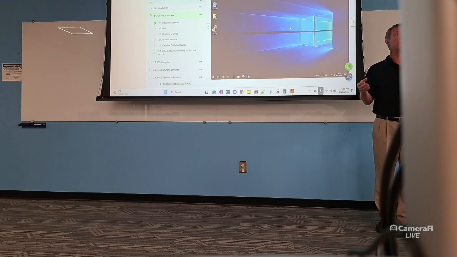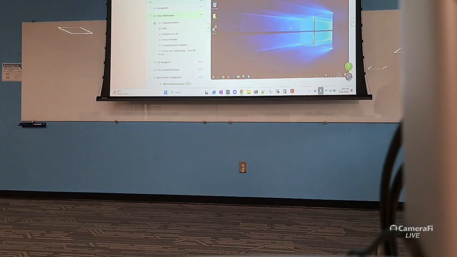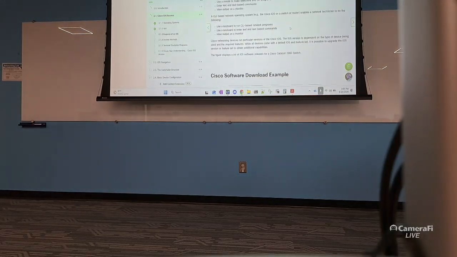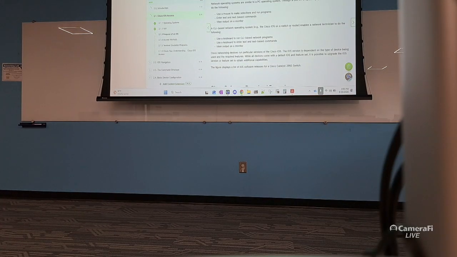We need something that's clean, simple, and doesn't consume a lot of CPU or memory on the internetworking device, so we use command line interface. Obviously, the purpose of that OS is to drive the hardware and provide us a mechanism to connect and manipulate, control the device.